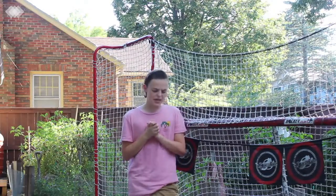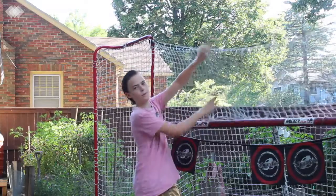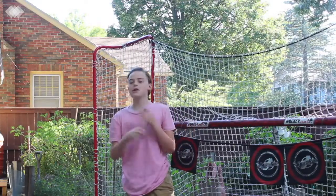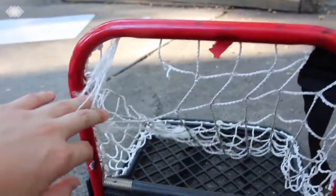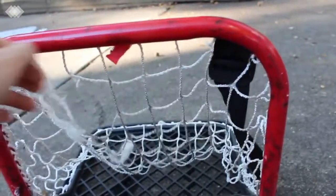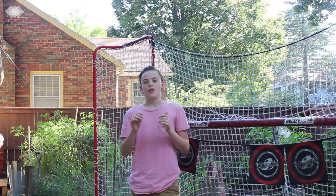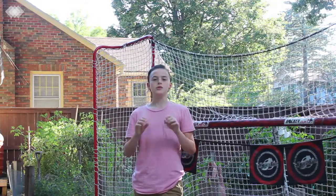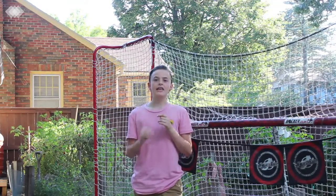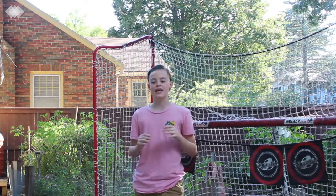Now let's talk about the netting. You see this hop and shot net? This has been blasted repeatedly and it is not broken. But with the sauce kit, after using it like four times, I completely destroyed the netting. The worst part is the sauce kit doesn't come with a replacement ramp or extra netting. You have to buy those on their website — netting is like $10 a pop, a ramp is like $15. It's absurd.